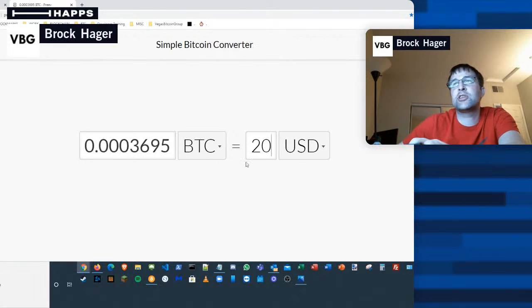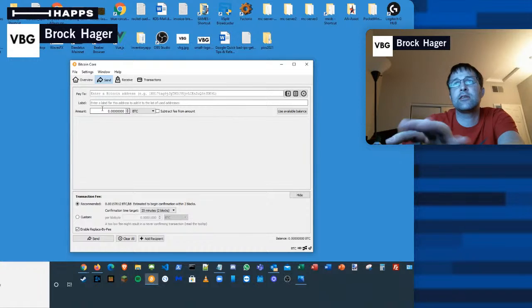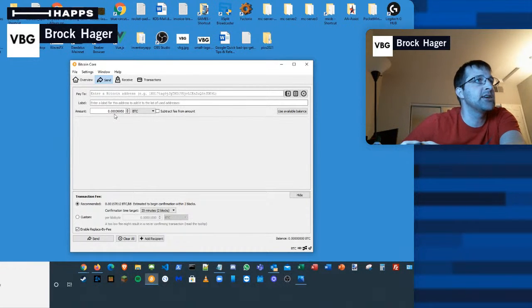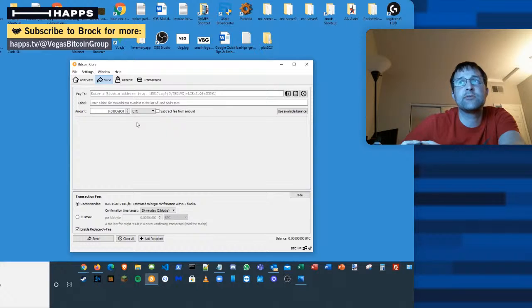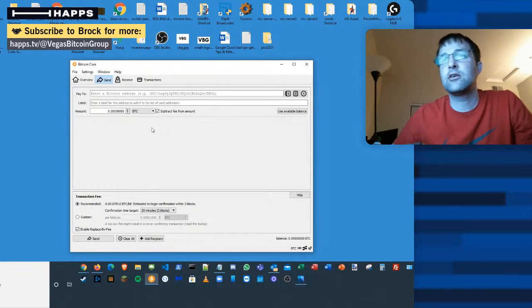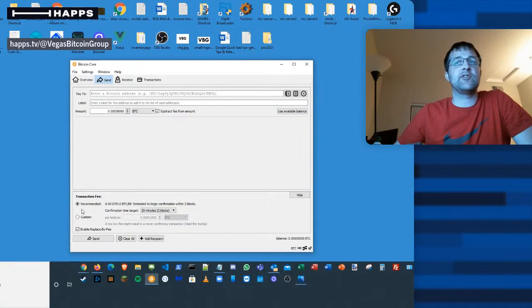You can take the quantity and copy it. You can go back to your wallet and just copy and paste the amount of Bitcoin you want to send. So that quantity is $20, and you can subtract the fee. At the bottom, it has the transaction fee.